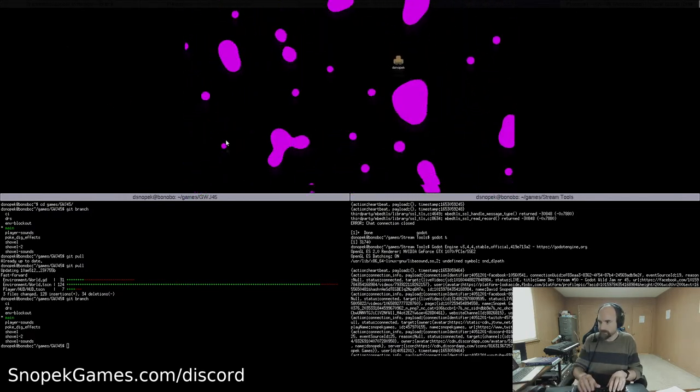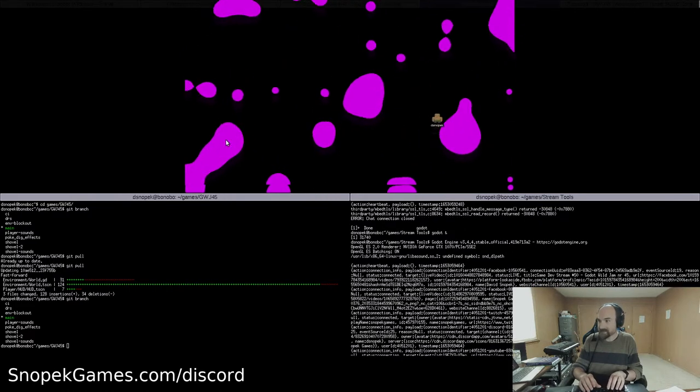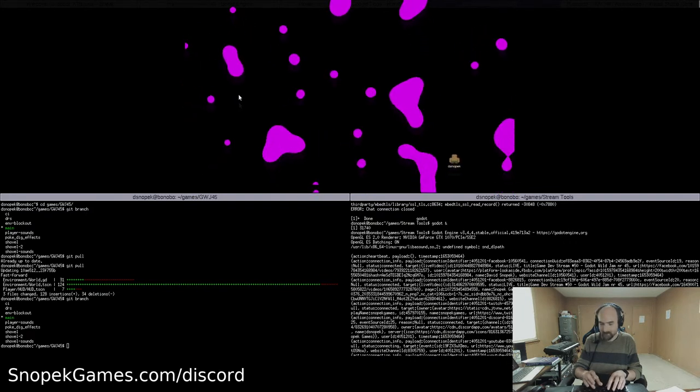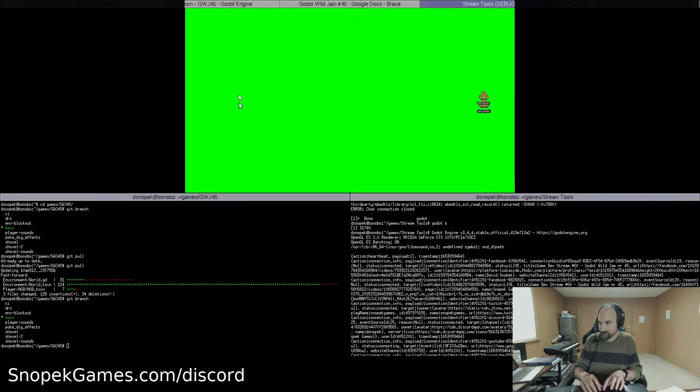You'll have to say something and see what characters you get next. Oh, come on. What are the keys for this? Okay, closer. All right.